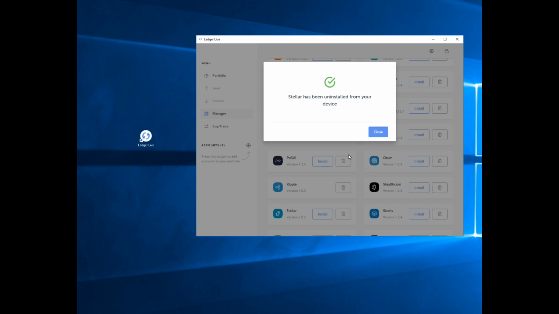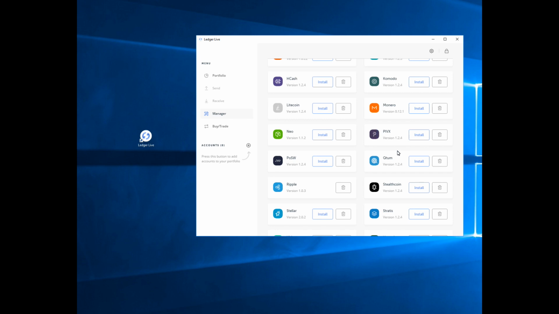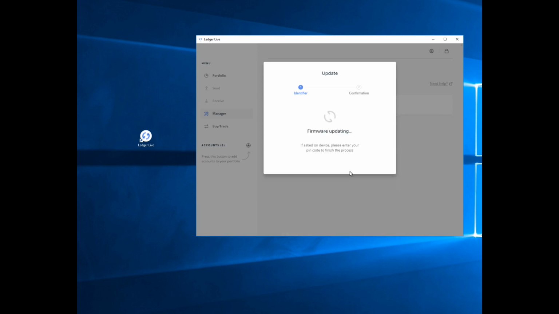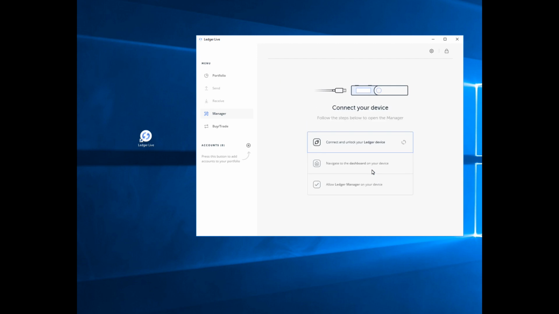So when I delete everything, I'm going to upgrade. At that point, we're going to press the button right there, and we're going to go into the update. Now it's installing the firmware. You have to click in the ledger. You got to pay attention to the ledger. It will show you there when you have to press it. Took about maybe 3 to 5 minutes. I'm going to make the video short. So done. And click close.